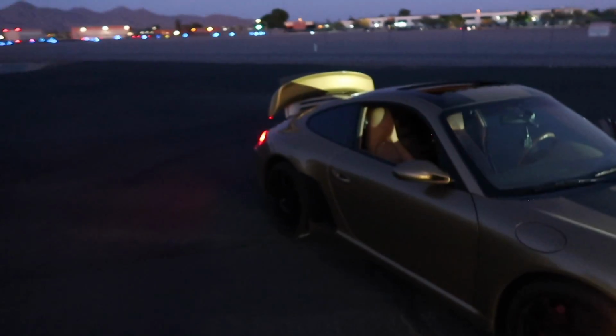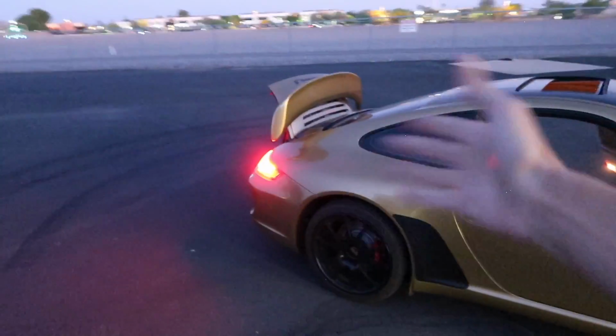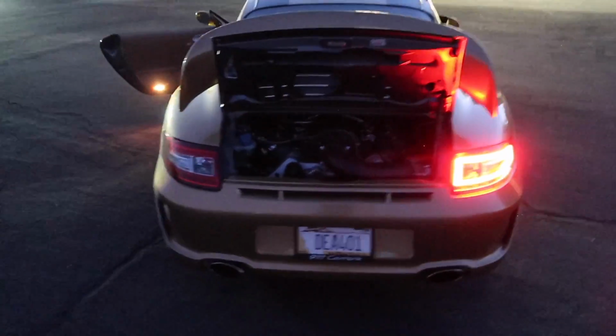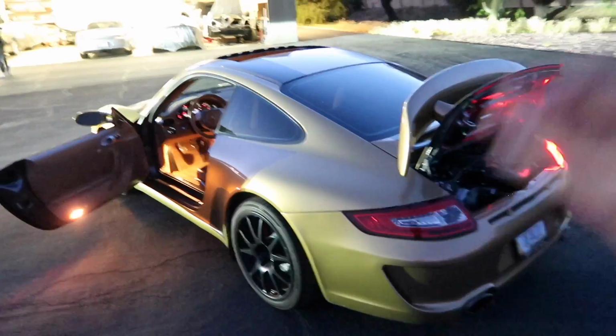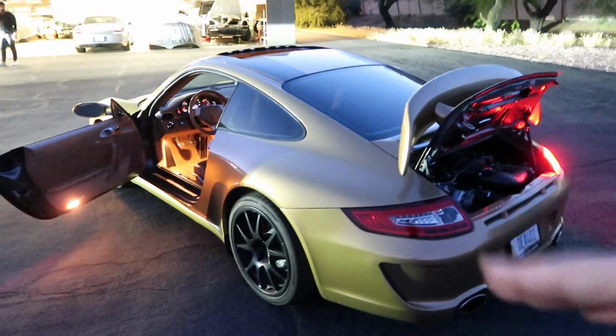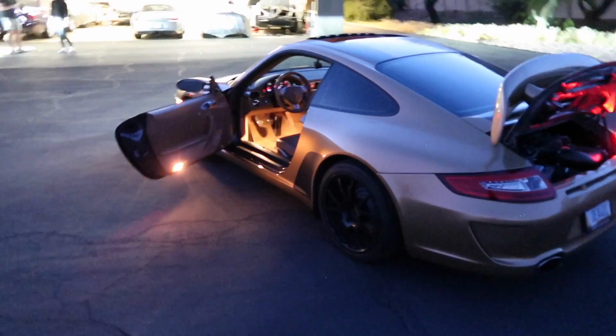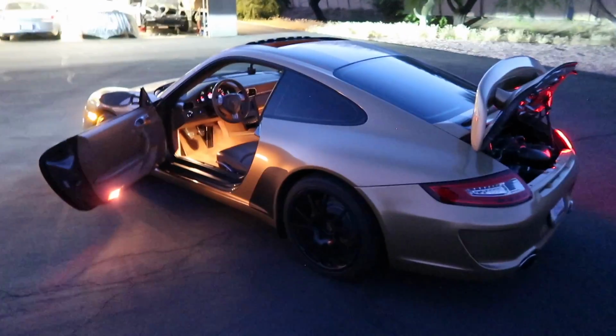Every car's different, but like he said in the last video, the 997, 996, 911, one of the easiest cars to swap. Of course, they do the 944 turbos. I really want one of those again. Ever since we sold Ellis, we kind of miss having one in the garage. That one is the biggest no-brainer out of all of them because you don't have to change much. You keep the original transmission, the original brakes. You just drop in an LS1 and then you have an absolute missile on your hands. So this will probably be the first of many we do with Renegade.